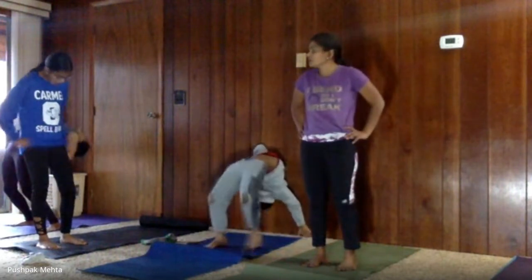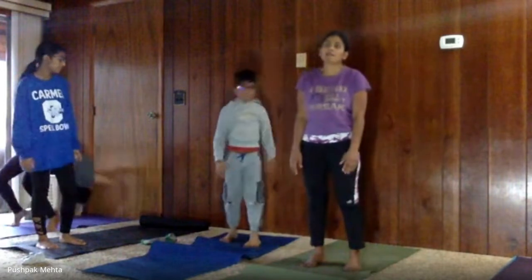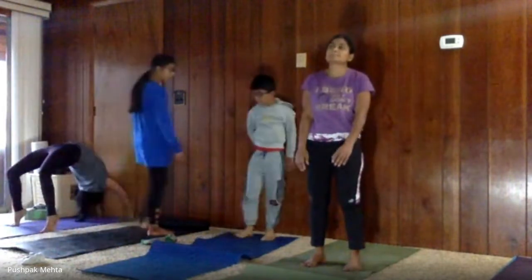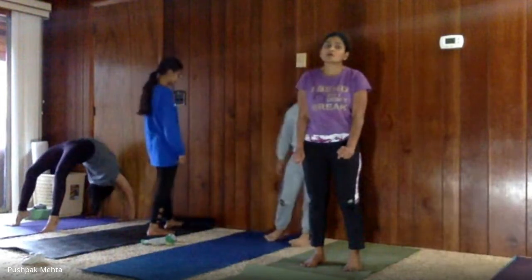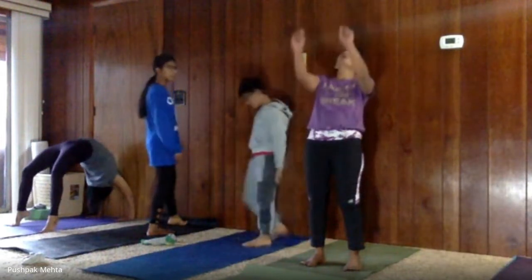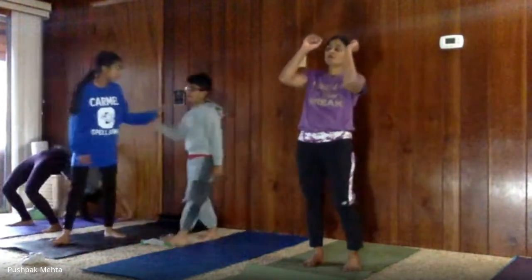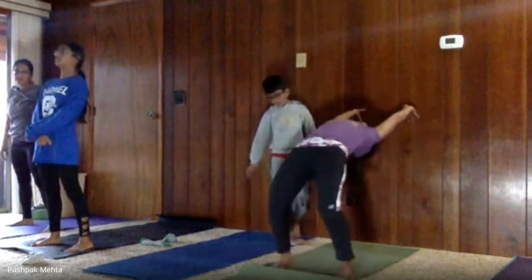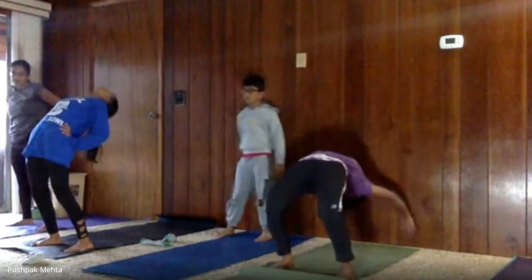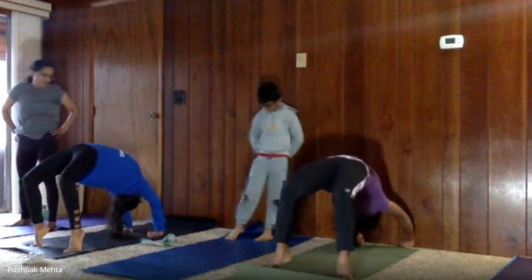Kamlesh, head below hands. Lower your head. Keep arms in place. Pija, head below hands. Lower more. Go all the way. You can go arm length below your palms. You can lower your head arm length below palms, right? What happens when you stretch your arms up? Your head is how low below your palm? Arm length. You can keep your palm on the wall and then lower your head. Your shoulders, appreciate the mobility, the range of motion in the shoulders.